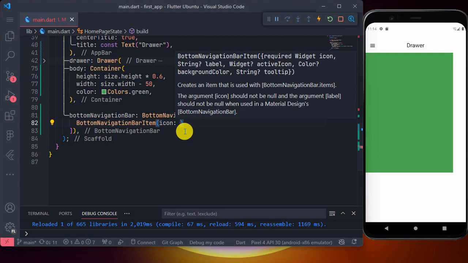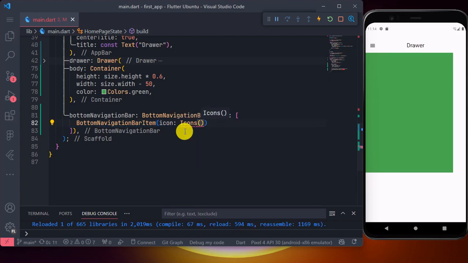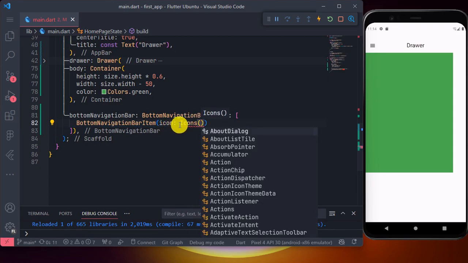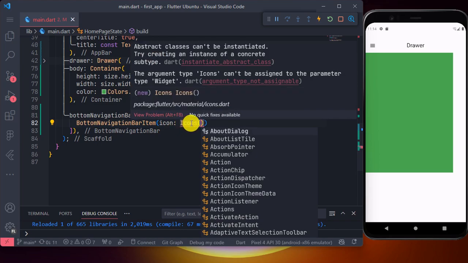So we specify the icon, and say icons. By default there are two sets of icons in Flutter: the Material icons, the icons available on Android, and then Cupertino icons, the icons available on iOS.